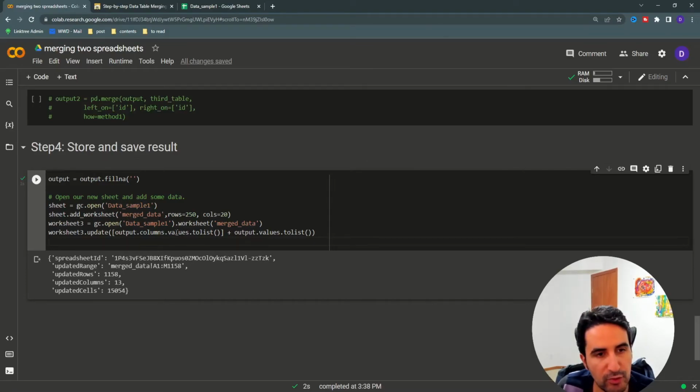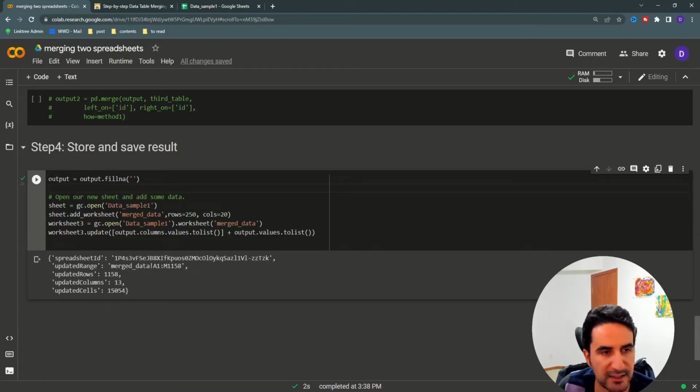One thing you want to make sure of, if you're saving it to Google Sheet, is to name a new worksheet that doesn't exist already in your Google Sheet. So the merge data worksheet doesn't exist there. And also sometimes if you have some missing data, you may find some error in the data.